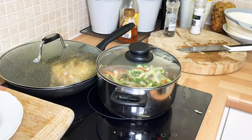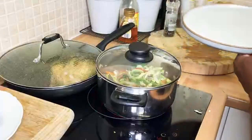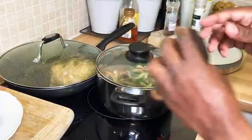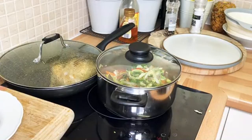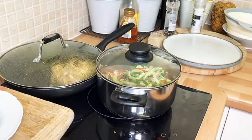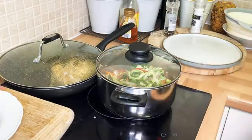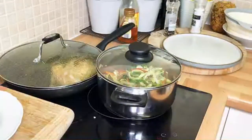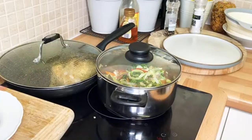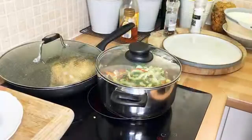Alright, now what I'm going to do, I'm going to grab myself a plate. Make sure you have some avocado. Alright, because you need some avocado in this on an amazing food. Alright, yeah, you have to have some avocado, guys. Trust me. You're going to see all this looking so good when I finish with it. It's going to be lovely and also delicious. And in the meantime, you just go and drink some bottled water. Mm-hmm.